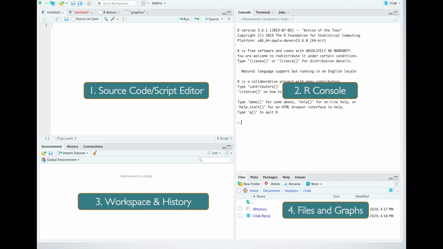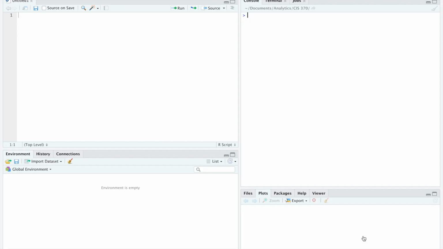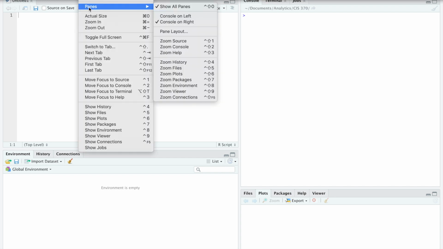Now let's go to RStudio to see how we can actually start a new project. Upon entry, you will notice you have 4 major panes. If for some reason you're missing one of them, you can always go to View, Panes, and Show All Panes. I'm using a Mac right now. Your Windows locations for different menu options might be slightly different. And as I talked about earlier, for my console, I like to have it on my right side, and that's how you can modify it.